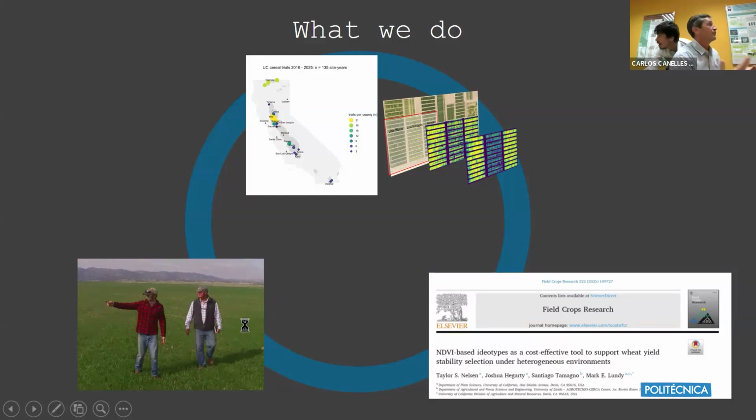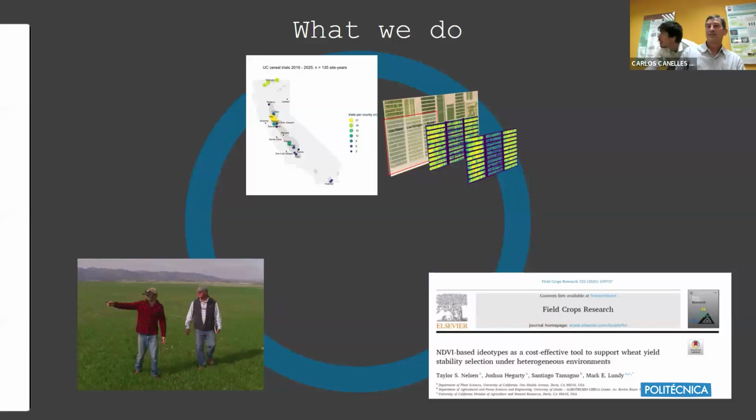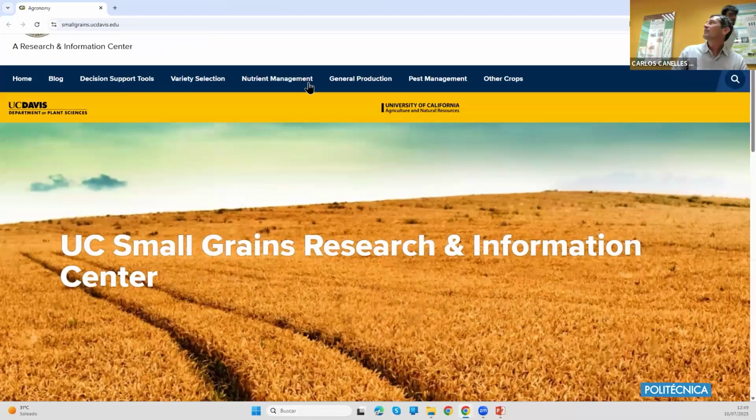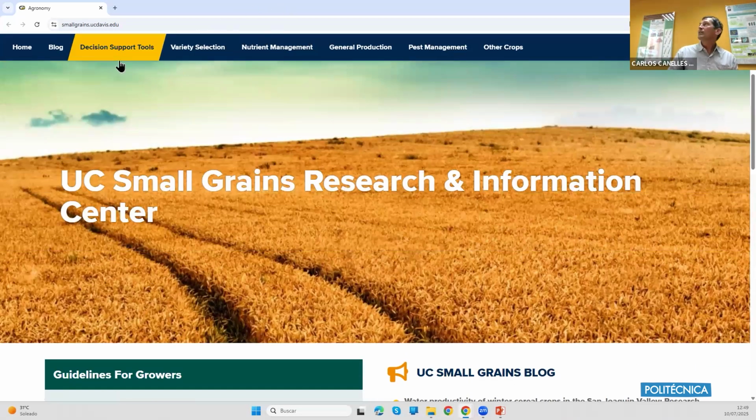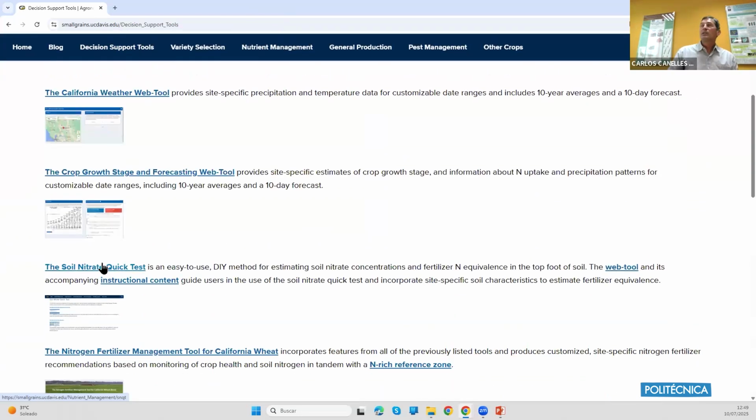Those customers receive our information through a website that we curate and update. They come here for information about educational events, or to make decisions about nutrient management and what variety they should be choosing. One of the things we've really worked on is upgrading that information from static to dynamic formats, incorporating environmental data as it's happening in real time at the location where the farmer is making the decision.